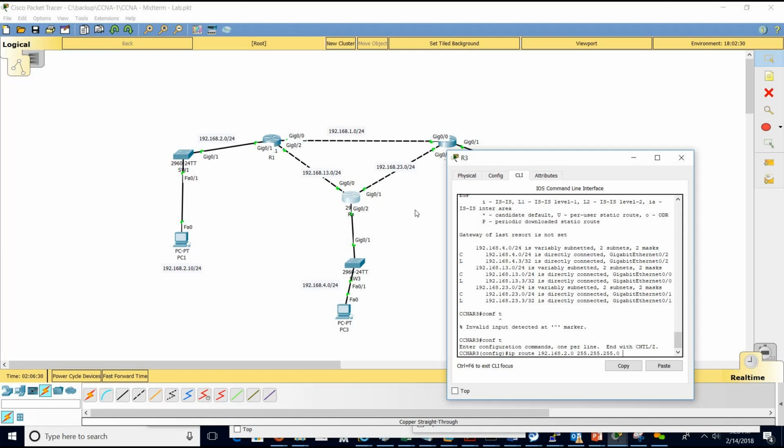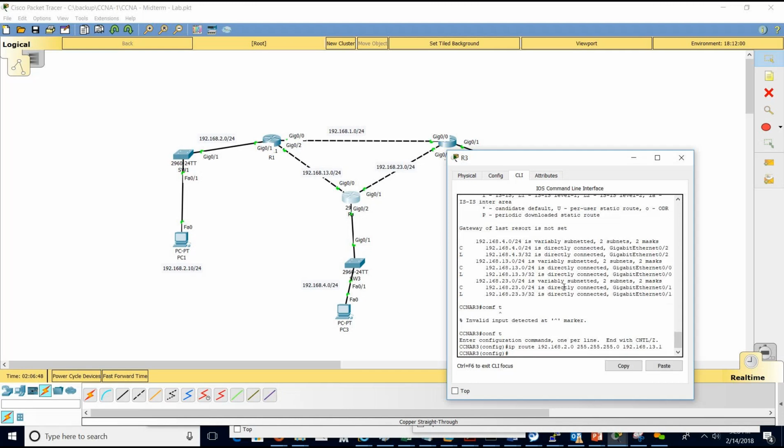Where are we right now? We're down here, on router 3. So what's configured on router 3? .3, right? So we got to drop it off to .1. So we got to drop it off to 192.168.13.1, correct? That's what we're saying.